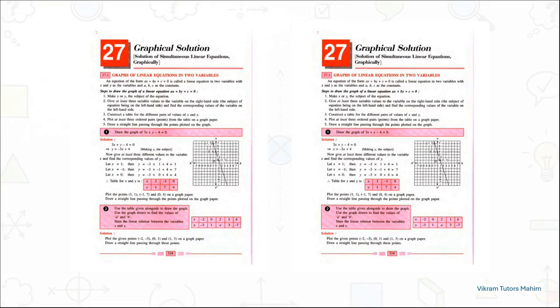And check this out. This slide shows you exactly what I mean. On the left, you just have a table of values. It's just numbers, right? But on the right, you can see how each of those number pairs becomes a specific dot on the graph. And when you connect them, bam, you've got your line. It's a visual path of every single possible answer to that one equation.